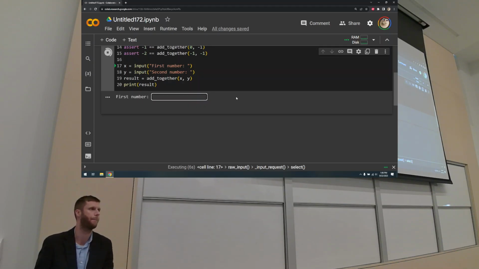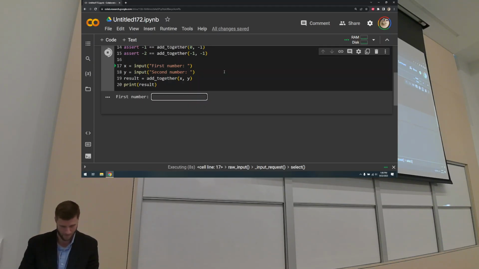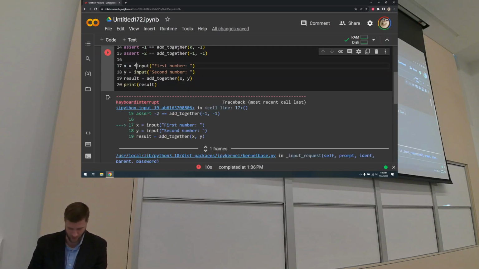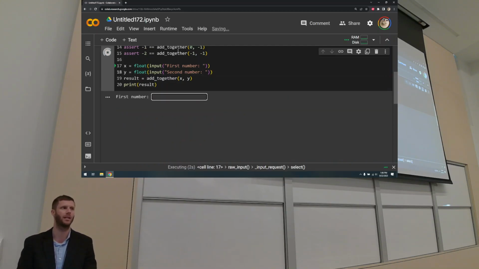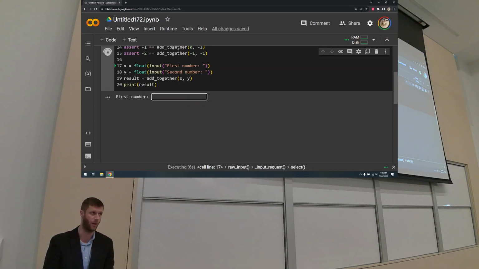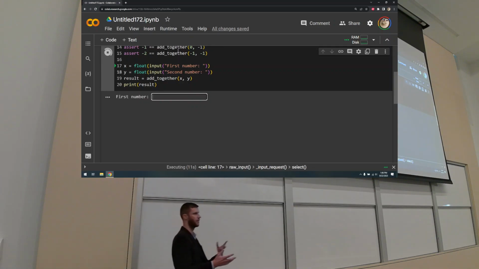Yeah. How would you input float? How would I do that? Well, I would just convert X and Y to a float. This is how I would do it correctly. It's not the function's responsibility to convert what it gets to a float. The function is expecting it to be a float. This is kind of where the responsibility would lie.